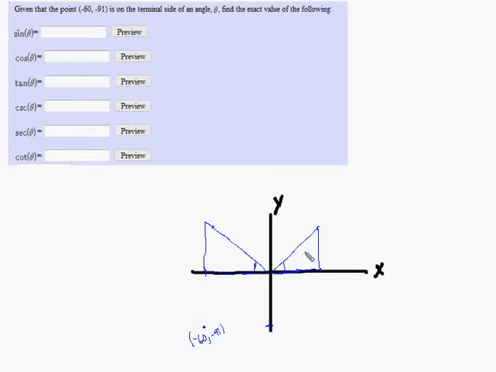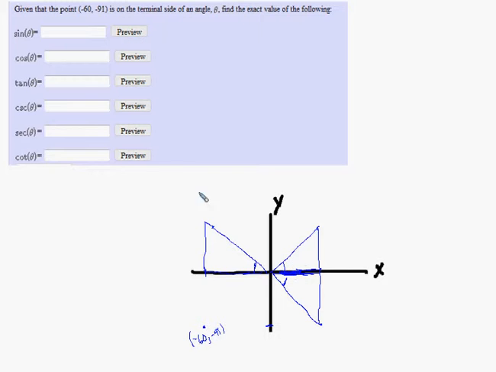So here is the reference triangle if your point is in the first quadrant, and there's its reference angle. Here's the reference triangle if the point was in the second quadrant, there would be the reference angle. I'm going to move to the fourth. If your point was in the fourth quadrant, you connect a line segment from the origin to that point, and since the x-axis is always one of the sides of a reference triangle, you would have this triangle, and this little bit right here would be your reference angle.